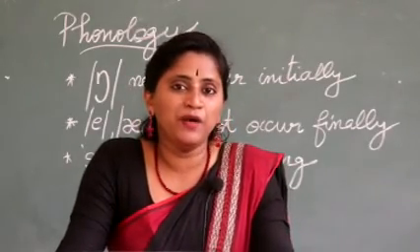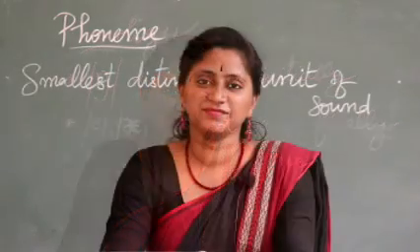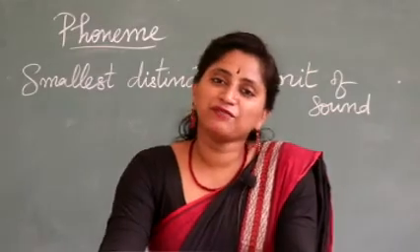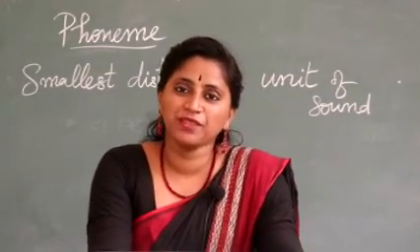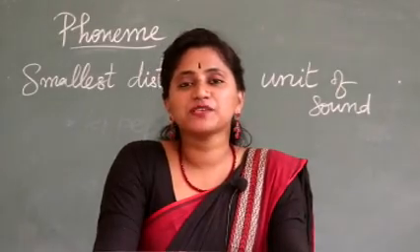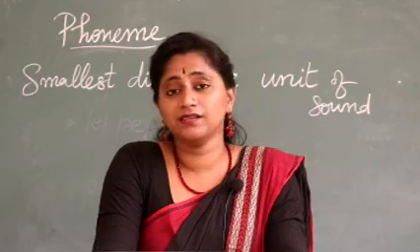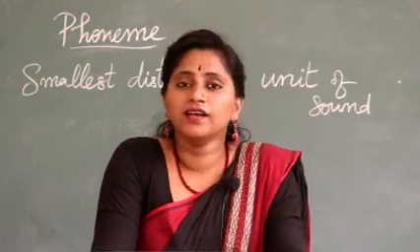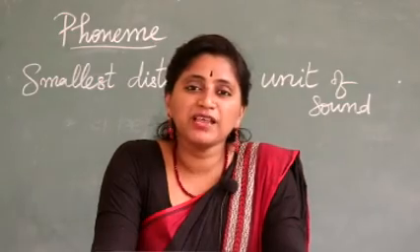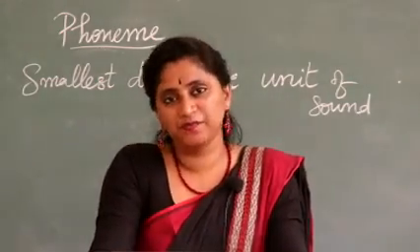So let's move on to a very important topic, phonemes. We have been dealing with phonemes so long, haven't we? The vowels, the consonants, the diphthongs, all these 44 speech sounds are called phonemes. What are these things called phonemes? What is meant by that? A phoneme is the smallest distinctive unit of sound.